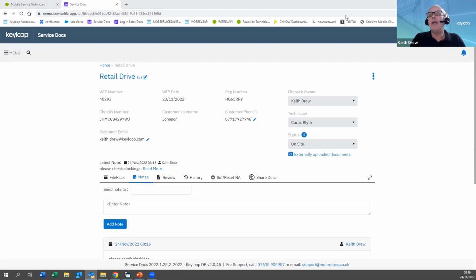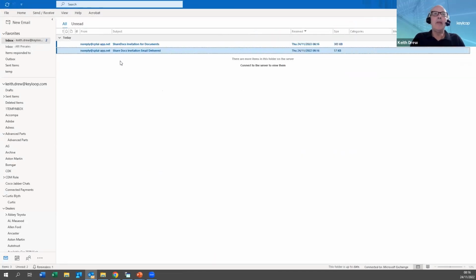So I can see on my emails now, we can see that there's two emails here. Now I'm playing the customer, I'm playing service advisor, I'm playing technician. So I am going to get all emails, and I will be in and out of this pack quite a lot. But we can see here, the bottom one is it's emailed a member of your team to tell them the email has been delivered. Now, this is not mandatory, it's optional. We can switch these on and off, but any action that happens within the file pack, we can set it to automatically notify a member of your team.